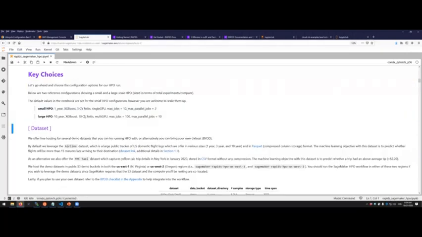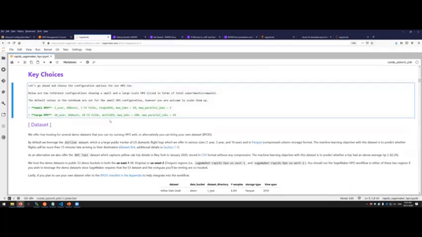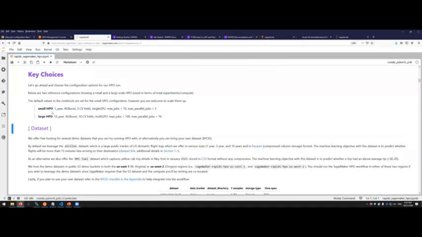A large hyperparameter optimization, on the other hand, might look at 10 years of data instead of just a single year. It might use more cross-validation folds for this data set, because now it's starting to become really large. You would want to bring in an instance type that has access to multiple GPUs so that you can distribute the workload across their memories and leverage them in parallel.